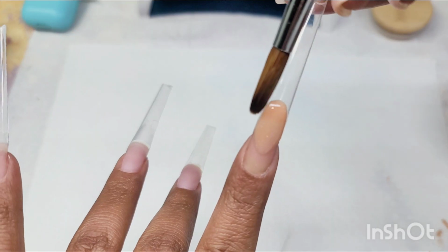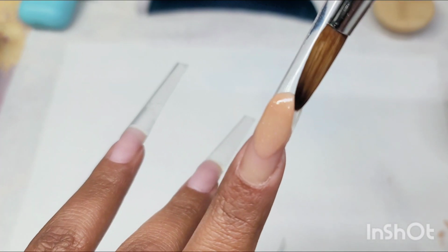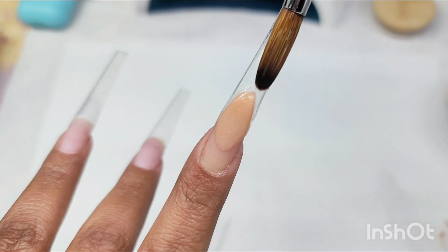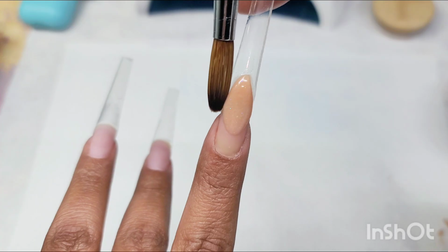But for the pointer finger, I'm going to do a Frenchie. I do repeat the process for my ring finger. I don't remember if I show it or not. I don't think I do. I usually try to keep things showing you once, and if it's very repetitive, then I just do that off camera.